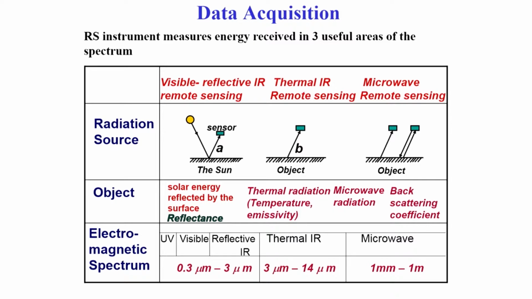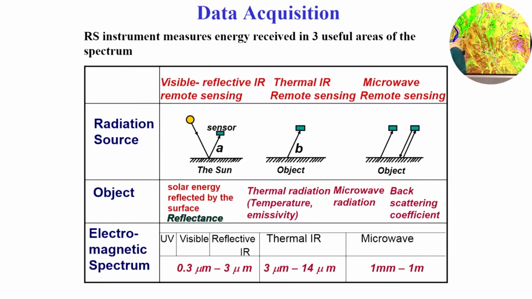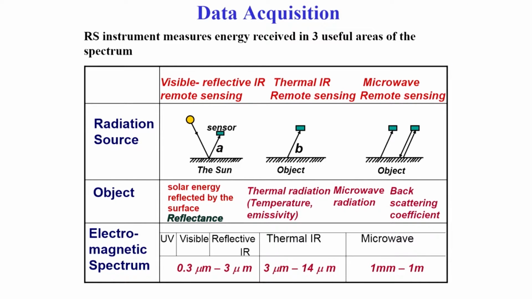Then the next part is thermal radiation, in which any object, when there are sun rays in the morning, gets heated up, the land gets heated up. That heat energy gets dissipated, it gets emitted. The region of wavelength from around 3 micrometers to 35 micrometers is the infrared. Infrared is associated with heat, like those infrared heaters. So that is measuring the temperature of the object, and that is called thermal remote sensing.